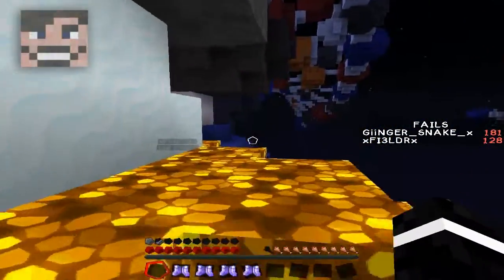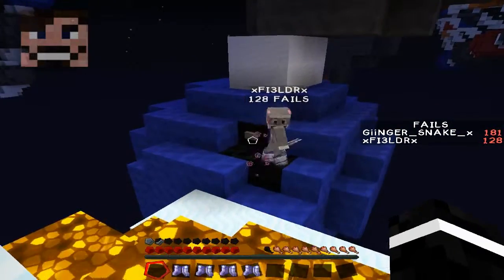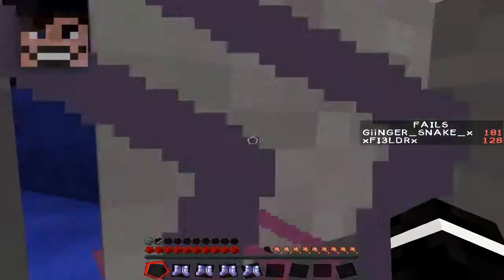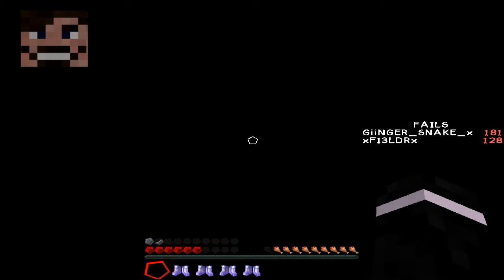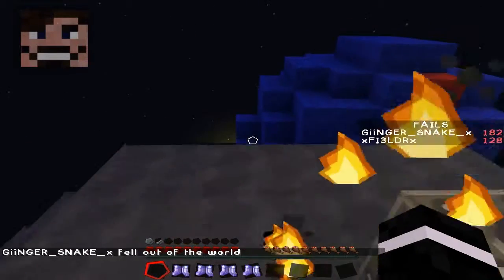Wait. Are we supposed to press the black one or not? I found the blue one here. We walked straight past the blue one. No, but which one are we supposed to press? The black. Black one's the jump. Okay. Right. Where was it again? It's up. Oh. It turns out I didn't even press the button. You idiot.